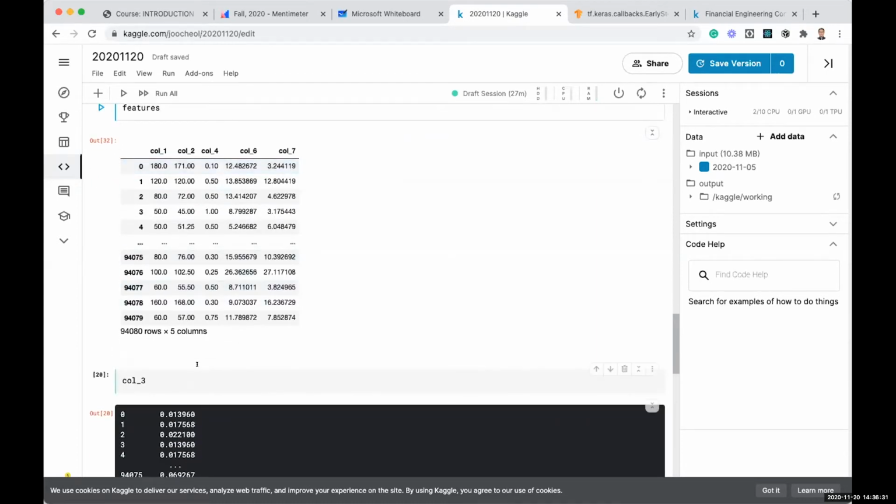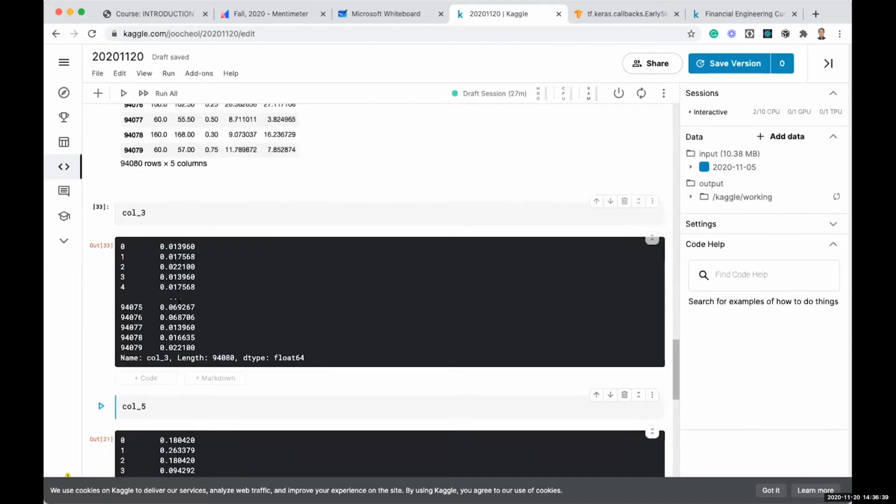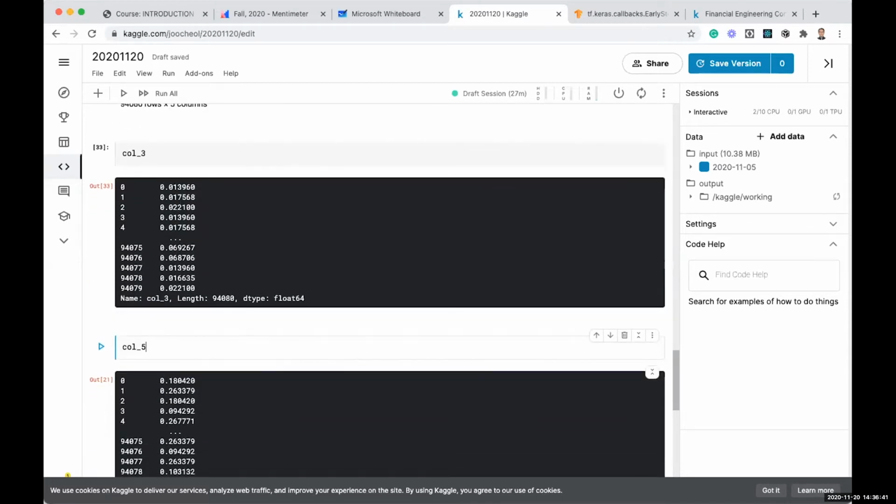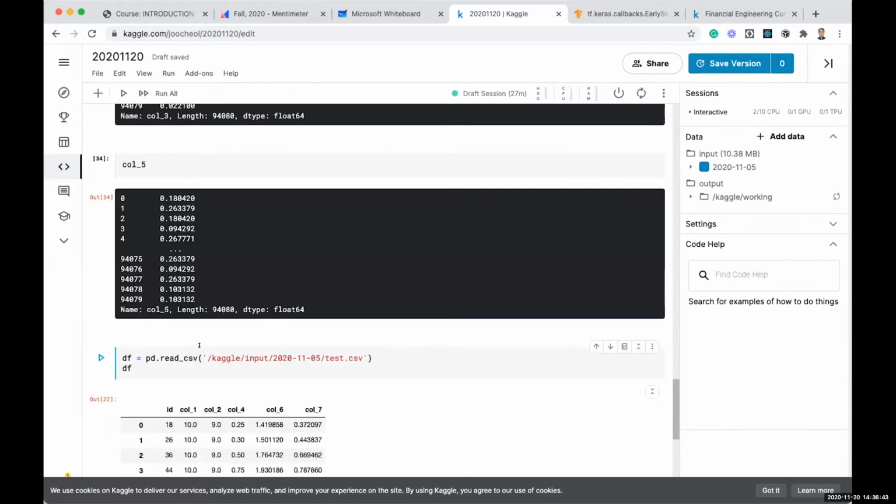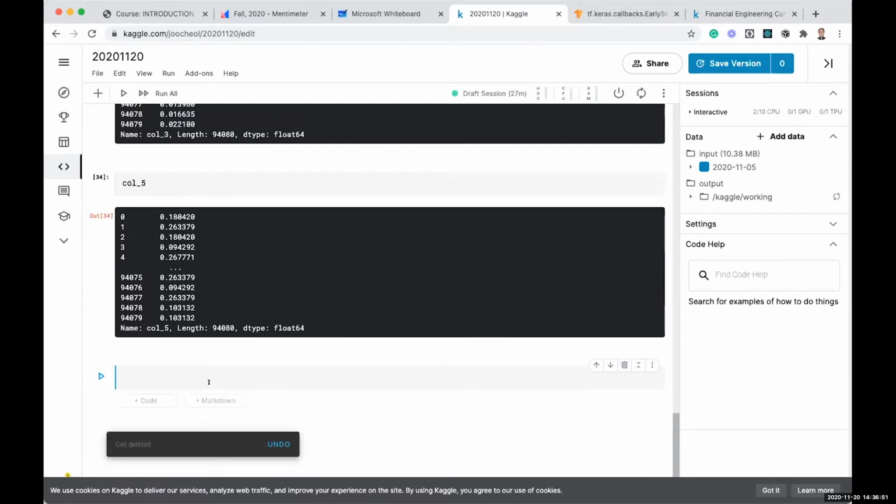And those columns that are taken out are column 3 and column 5. And I don't save the ID column because I don't need it. So I'm going to delete this part.